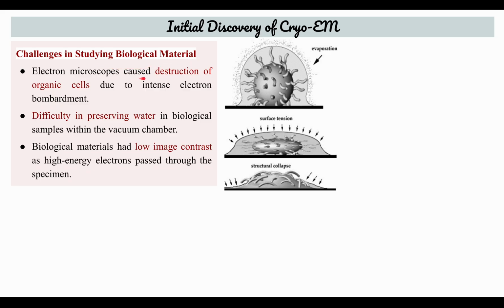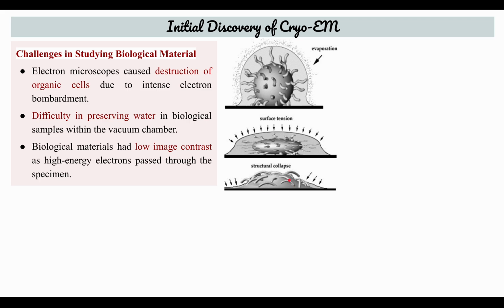We all know that the electron microscope uses electron beams, and this has to be done in a vacuum where there is no air, because air has oxygen and oxygen acts as a quencher. So we cannot allow other disturbances from the atmosphere or surface to take place during electron microscopy. When we use samples, we know that proteins or other biomolecules are present in a liquid environment where water is all around. So when we use cryo-EM, this water is generally evaporated, and due to surface tension the water will get evaporated, and the biomolecule which is present will structurally collapse.